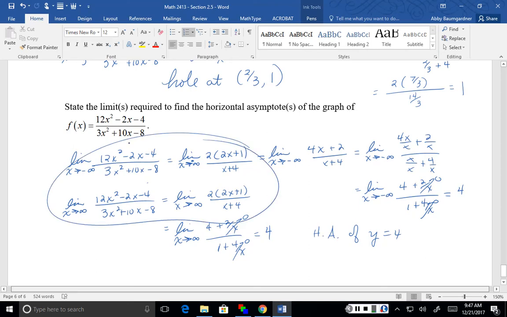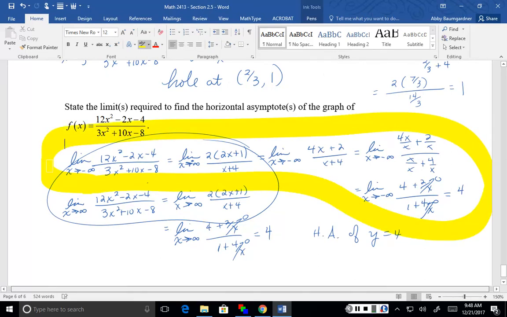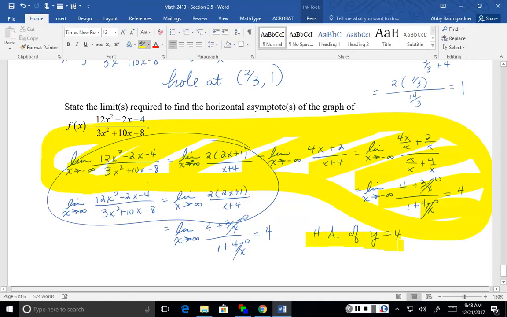Okay. Generally, I will have all the limits done. I'll have everything done for you. The way I usually ask this problem is I actually have all of this written out and say, what does that tell me? And you would say, oh, because this is a limit at negative infinity and we get a numerical answer, that tells me I have a horizontal asymptote of y equals 4. So I would give you every bit of this work completely done, and this is what you would respond with.